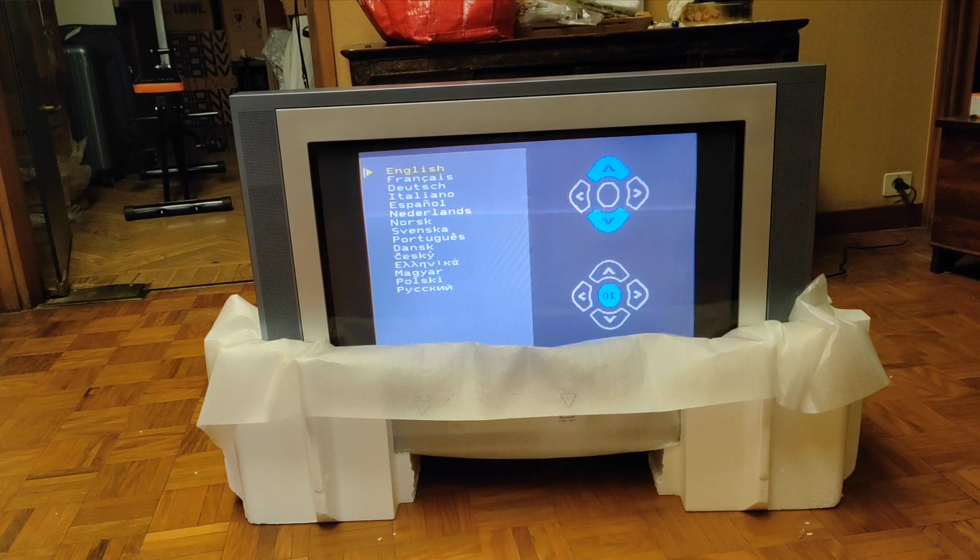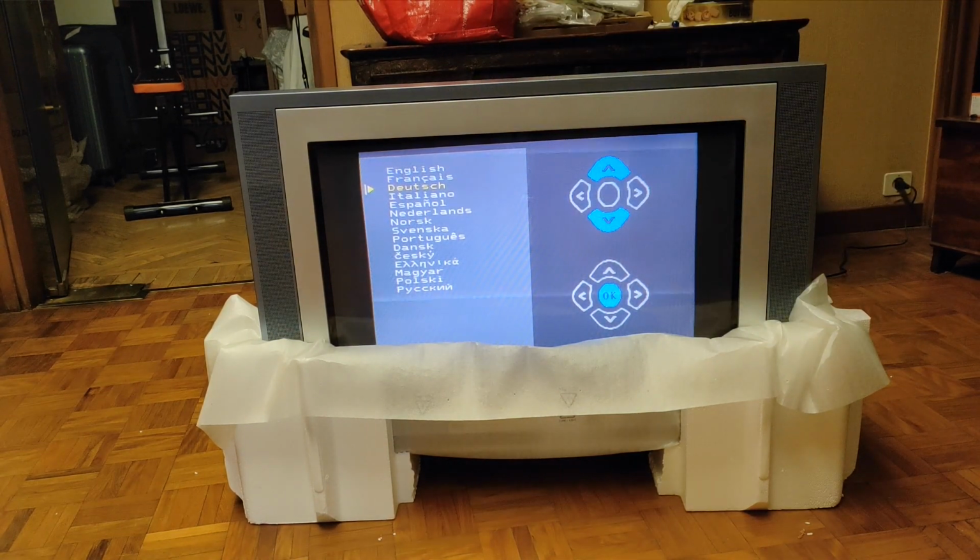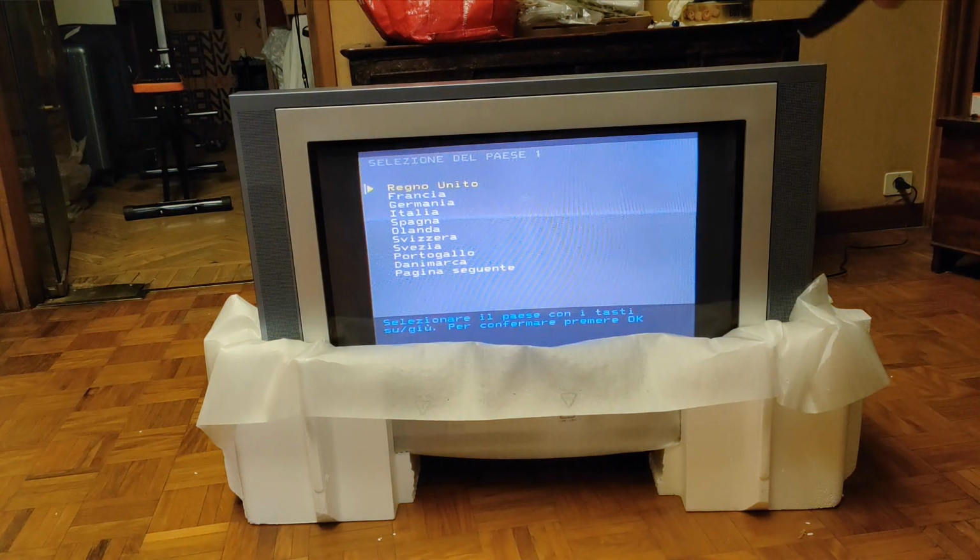This is it. Wow, the image is absolutely amazing. Okay, let's see, I'm using a non-original remote, just because I would like to know if everything is working before unboxing everything. I'm a huge collector. Let's try Italian. Let's try Italy. Wow, the first installation of a brand new CRT TV makes me feel like I'm 6 years old again, and it's absolutely amazing and gorgeous.